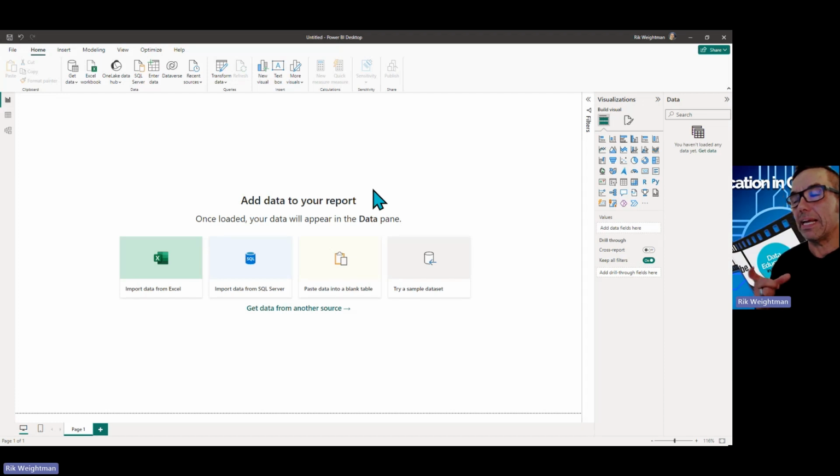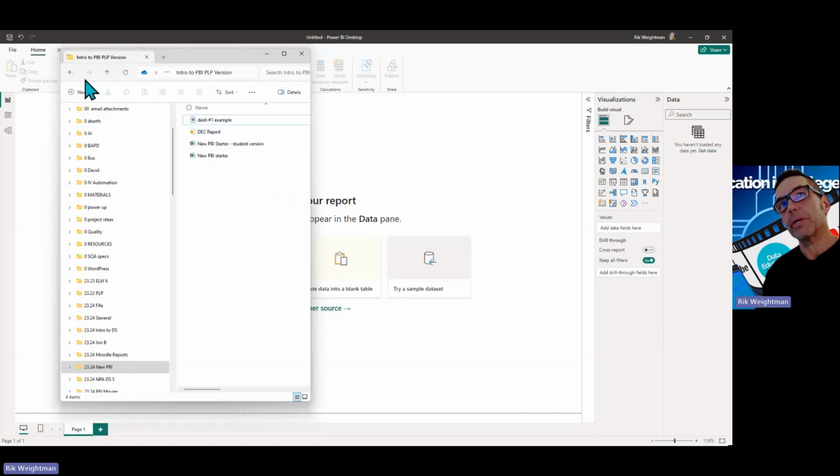We can bring data into Power BI in so many different versions: Excel, CSV, Power BI datasets, MySQL, etc. The dataset that I've shared with you, I would advise, I'll just show you where mine is, stick it on your OneDrive. And what I tend to do is I put it in a folder on my OneDrive. This one's just called Intro to Power BI PLP version. And I'm also going to save the report into there as well. I would advise, whenever we're using it, take your data, put it in a folder and don't move it.